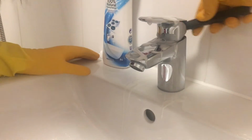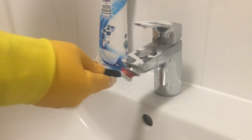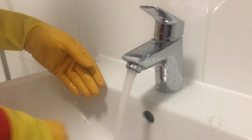You are going to want to clean the whole area. We are doing C before D here, clean before we disinfect, and we are going to make sure that we get any lime scale off, any kind of toothpaste that might be left on the taps. And once they are looking all clean, we are then going to go ahead and disinfect.